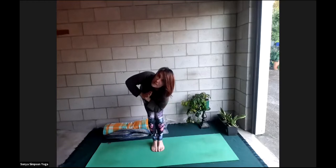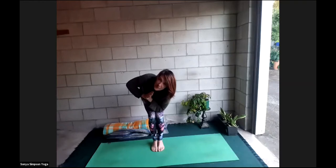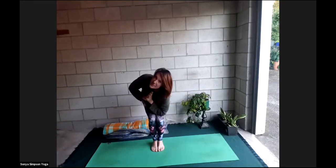And with your breath, notice the narrowing of your waist. Little squeezing around to the side. Notice as well, are your hips trying to kind of shake around to one side? Let's keep them squeezed towards the front. Can you sit a little deeper? Did that ease the pose a little? Did it change the alignment a little?